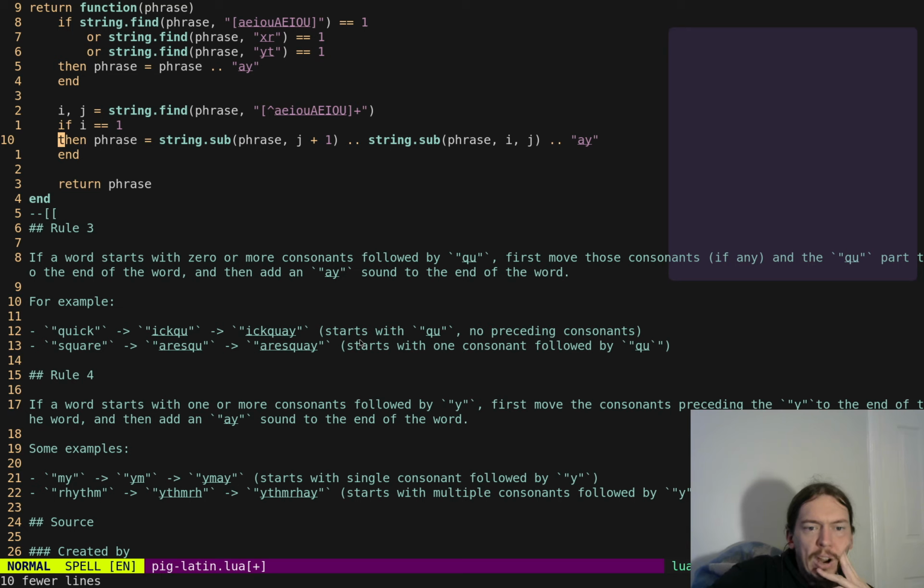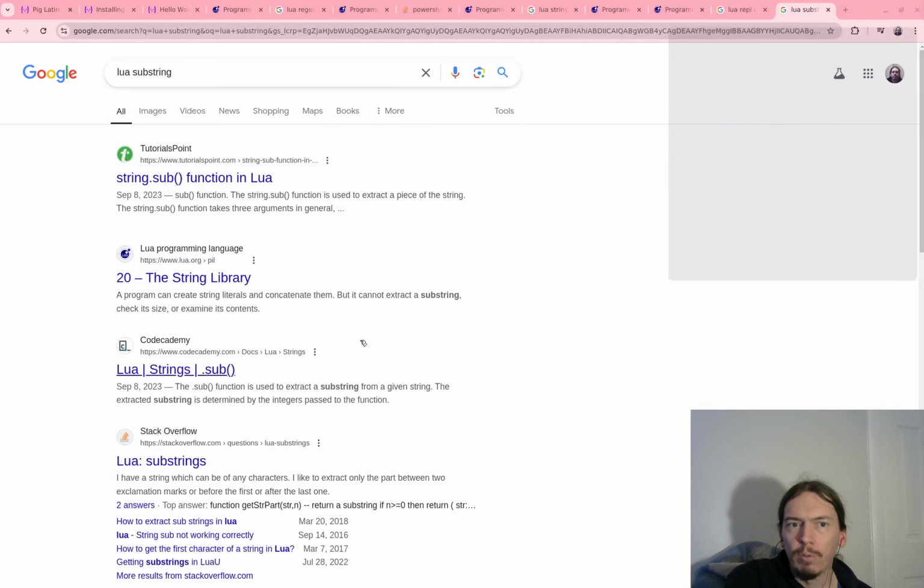Square becomes aresquay. So what is the difference? The U has to be included in that case. So I believe if we need to include the U, then we should put an optional U right here.